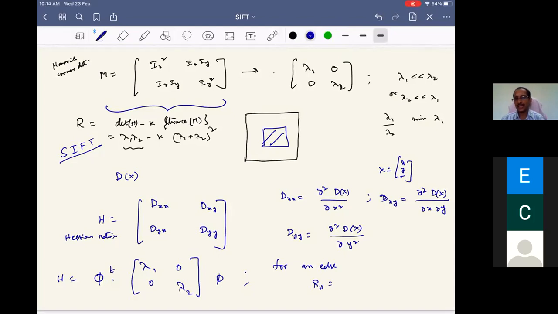If you would like to identify an edge, one of lambda 1 and lambda 2 will be much higher. For a corner, both will be higher, right? So without explicitly computing lambda 1 and lambda 2, but using the knowledge of eigenvalues to identify whether it is an edge or not, what should we use? Trace and determinant. Yes, determinant and trace. So we would like to use them in a slightly different way. Any other suggestion on how we can use them without taking the one minus the other and so on?